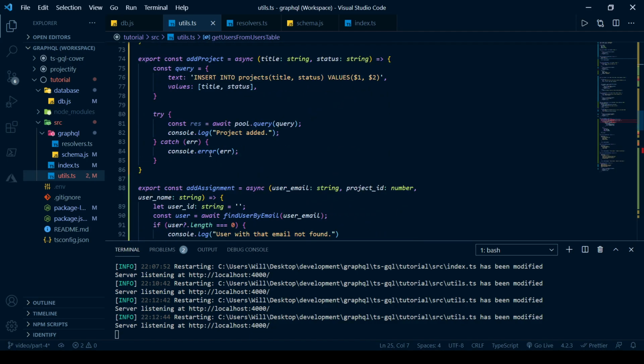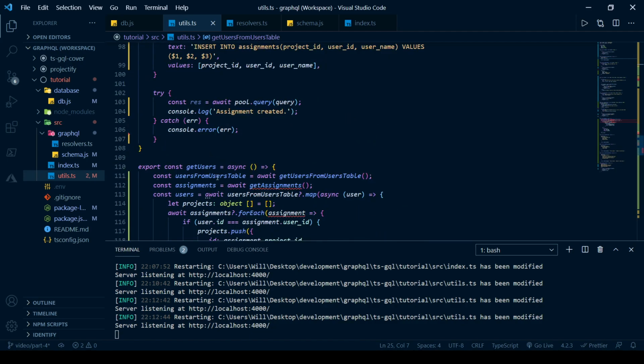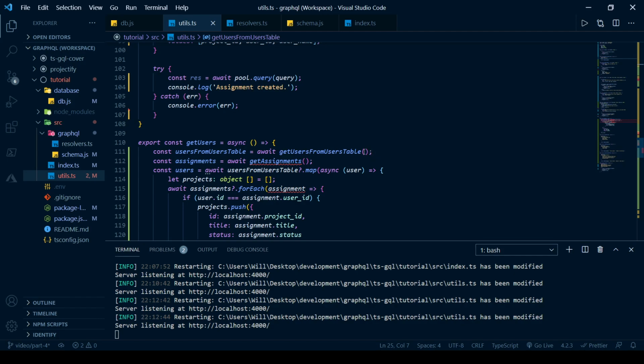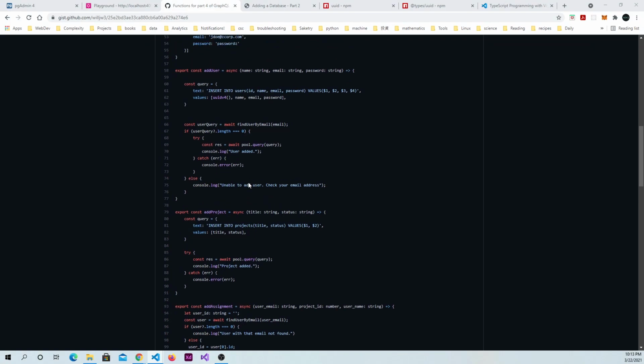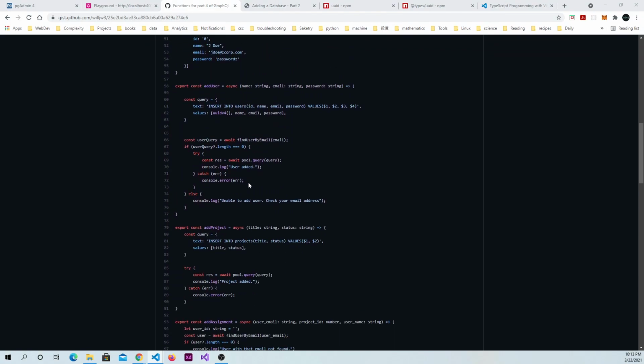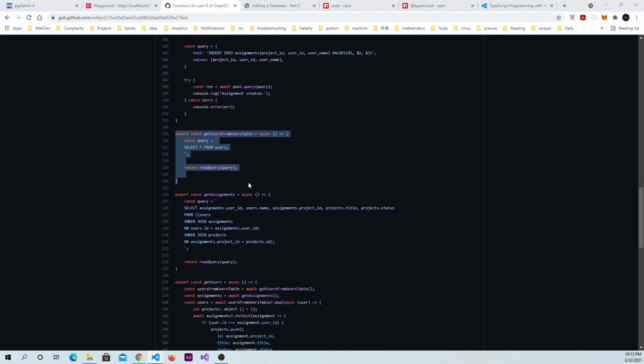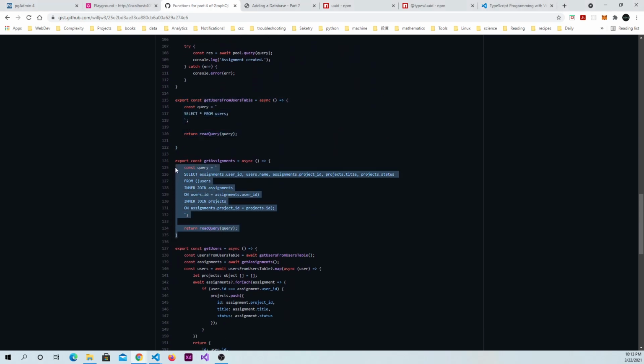Okay, so in our getUsers function, that's handled here. So that's taken care of. Now we need to get the assignments, or all of the assignments, from the assignments table. And that's this function right here.